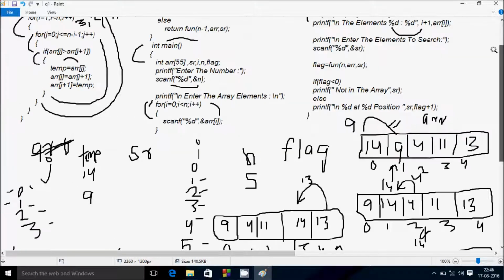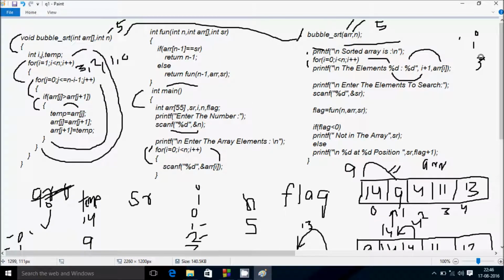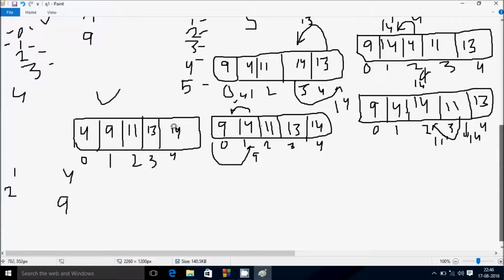Next the value of i increases, i is 3 now. Check the condition, 3 less than 5, condition is true, that coincides. Sorry, i is 2 now. So right here the value is 2 plus 1, and arr[2] is displayed. So 2 plus 1 is 3, and arr[2] is 11.